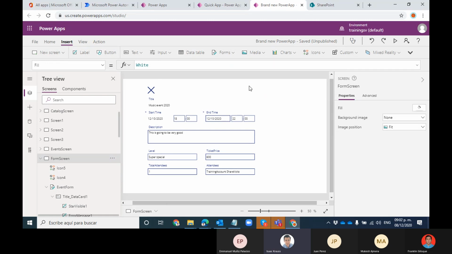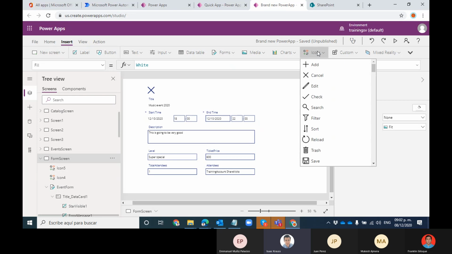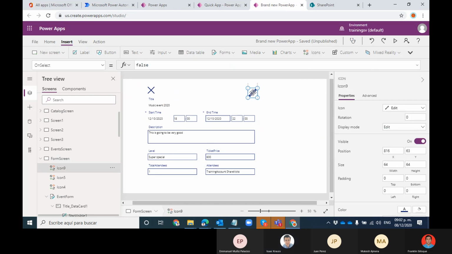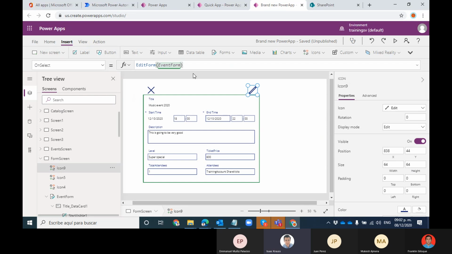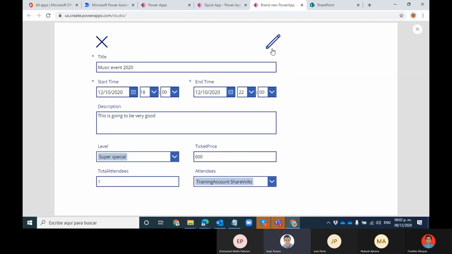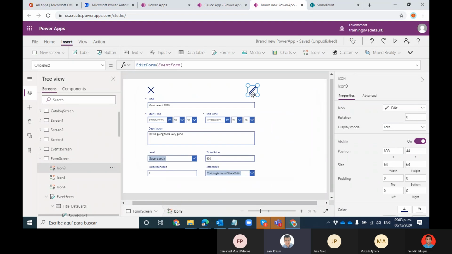Okay, that solves the problem with the saving icon, but how about switching back to edit? Let's add a pencil. And similar to what we have seen, what I'm going to do now is initialize the form in edit mode. Edit form. Okay, two things not going well right now. First, the icon should not show anymore once you switch to edit mode. And second, we should see the save icon instead. So let's address them one by one.